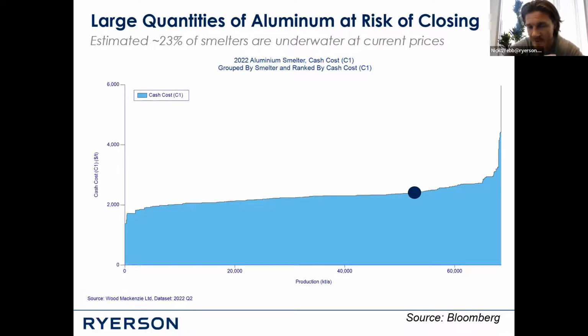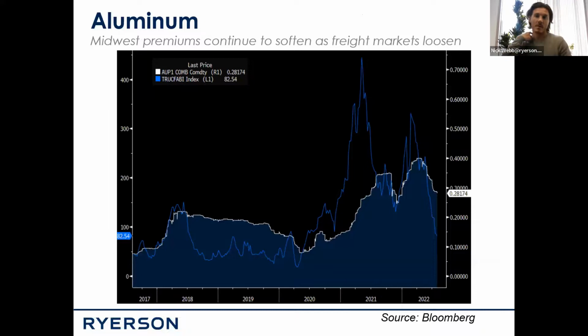It doesn't always play out exactly the way the economists think it does, because sometimes production will stay online and produce at negative rates for short periods of time. But if you see that persist for 3, 6, 9 months, you end up getting a lot of smelter shutdowns. And already some of those smelters over on the right-hand side of that dot have announced production curtailments. So my point is that could provide a little bit of price support in this general area of prices for the LME aluminum.